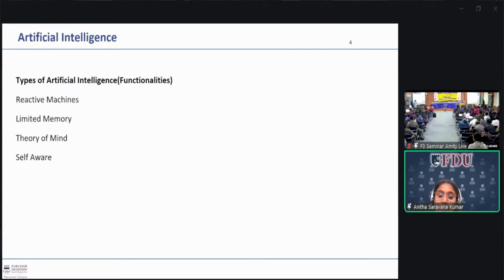Both remain largely theoretical. In practice, modern applications in transportation, healthcare, and finance rely primarily on limited memory AI for adaptive, data-driven decision making.